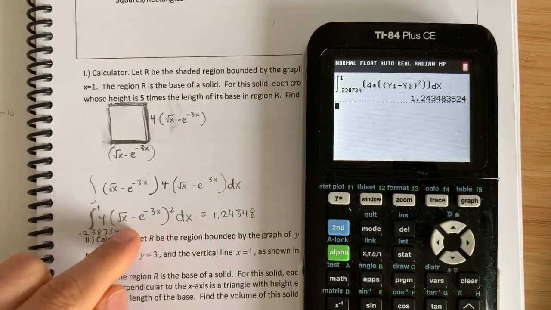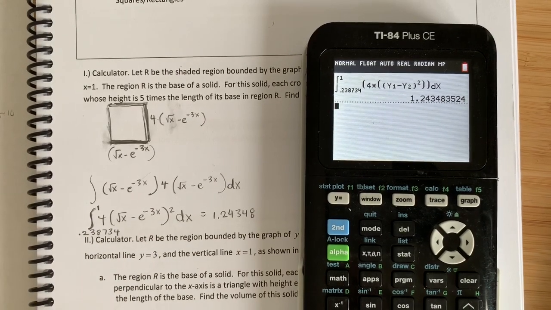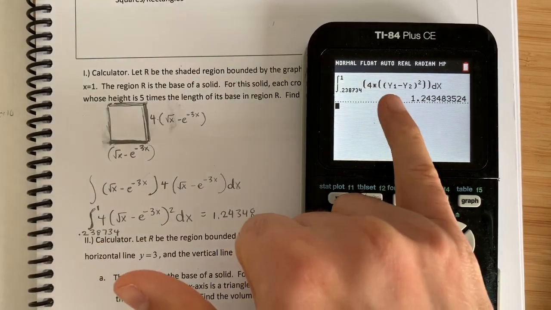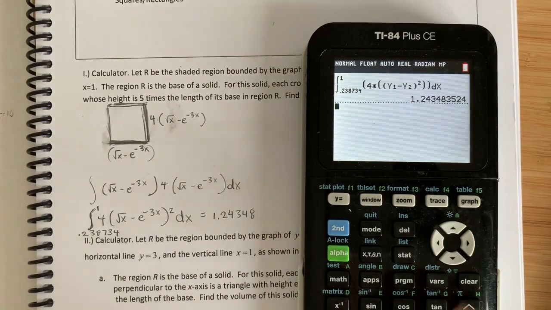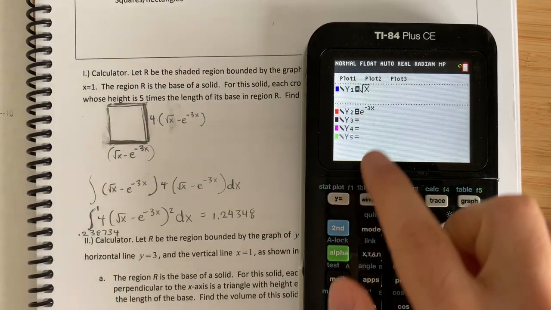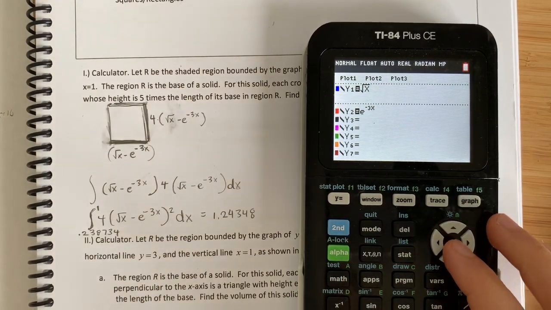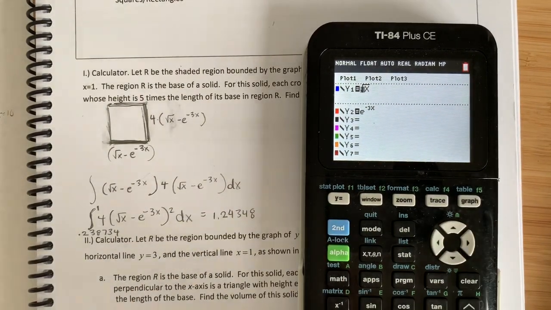And of course, you could just type those equations in, but on a problem that gets really long, this y1 minus y2 thing is really helpful. Just make sure that these equations in y1 and y2 are in the right order. Otherwise, you've got to go y2 minus y1, whatever it might be.